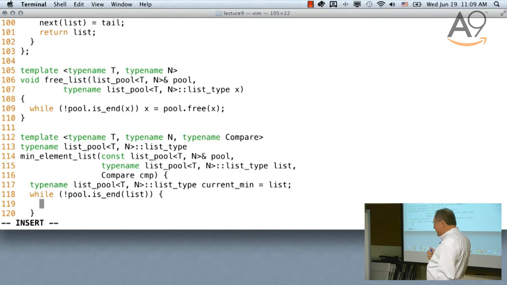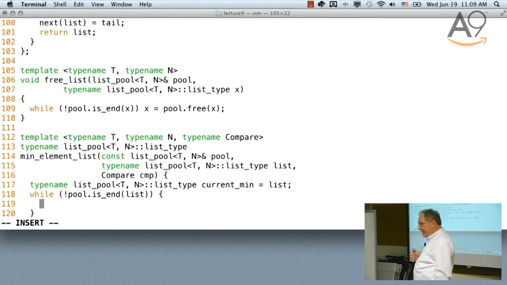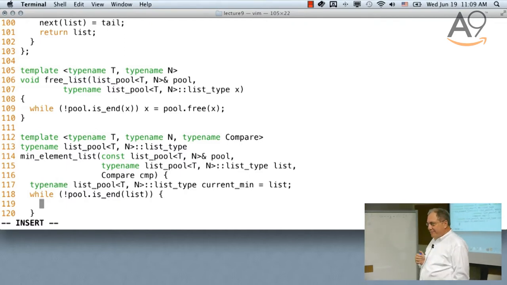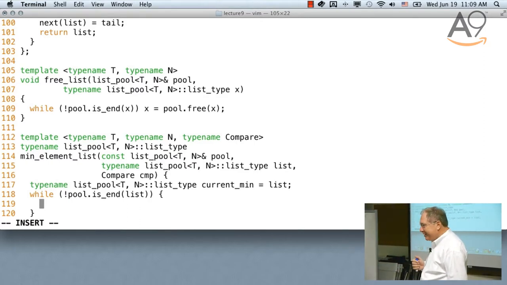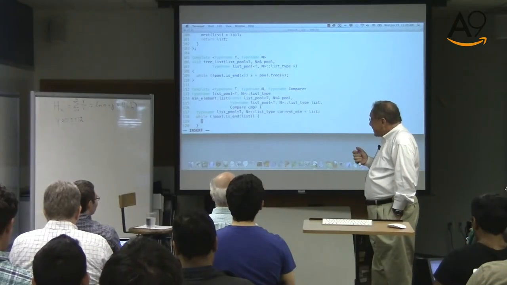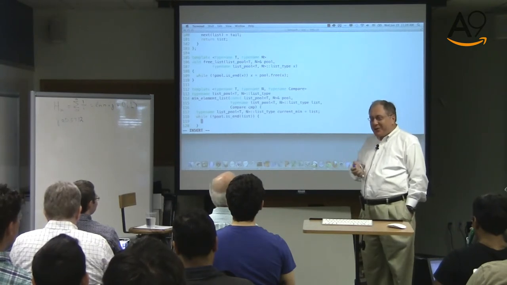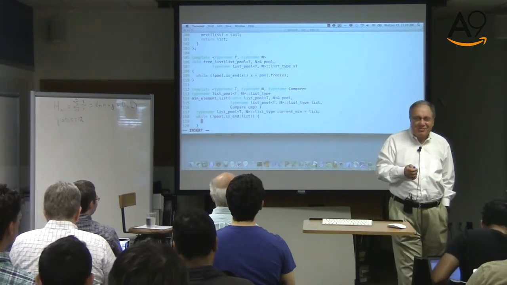I expect this noise now. You know what happens when the computers melt? There's noise. So I suspect that there will be the noise of a melting CPU. You don't think this loop's going to exit? No, the loop might exit, but let's see what you're going to write inside the loop.